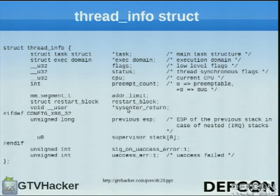Then we're also going to clobber this sysenter return function pointer, which is a real pain in the ass, because this is actually a pointer to a userland address where the kernel will return execution to the process when it is returning from a system call that was invoked using the sysenter mechanism. The other syscall mechanism being interrupt 0x80. By clobbering this, we can no longer use glibc library functions because they all use sysenter by default, and when those functions return, it'll go to this random address that we've written there instead of where it's supposed to go. So we had to fix that up too.